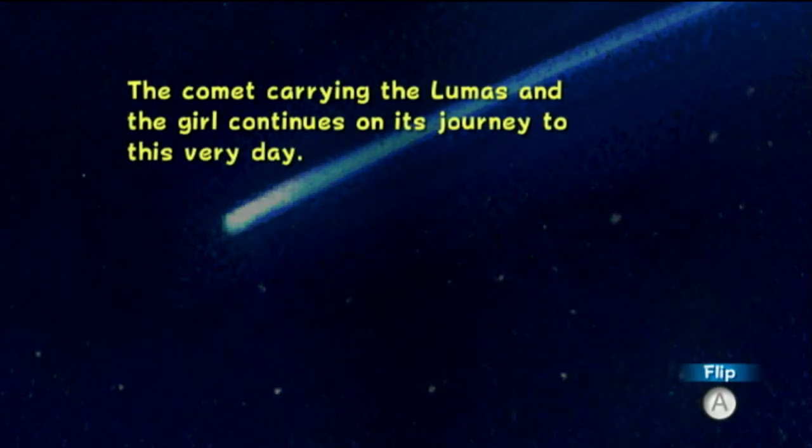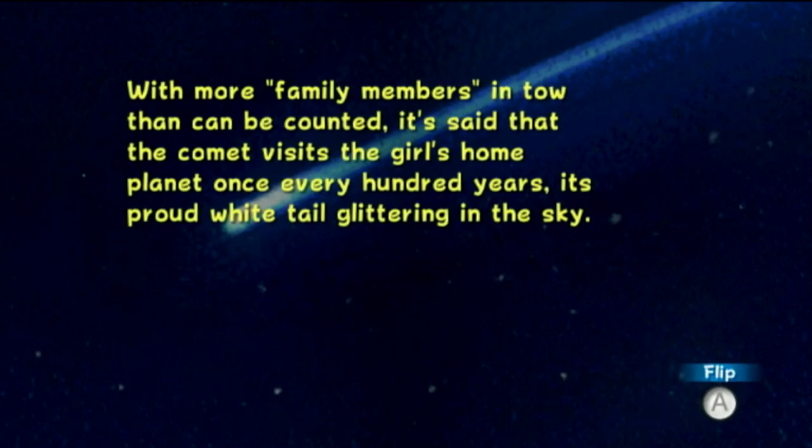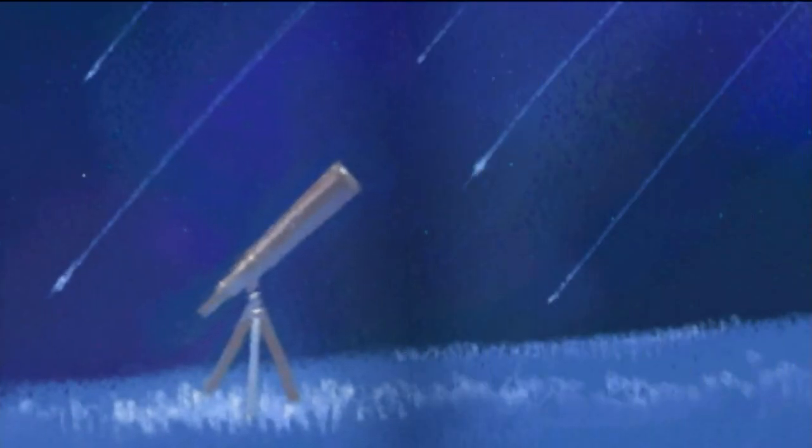The comet carrying the Lumas and the girl continued on its journey to the far-off sky, with more family members than can be counted. It is said that the comet is visible to the girl's home planet once every 100 years, with its tail glittering in the sky. The end.